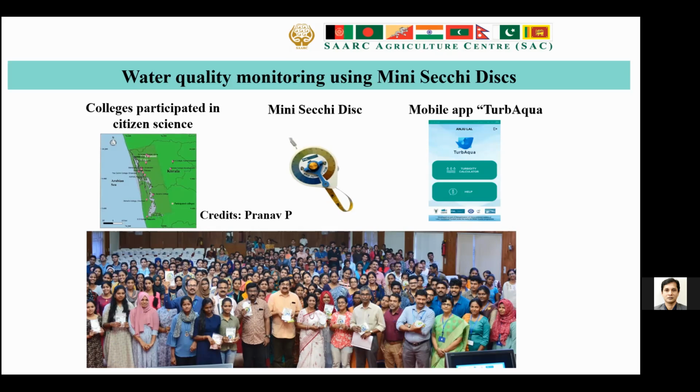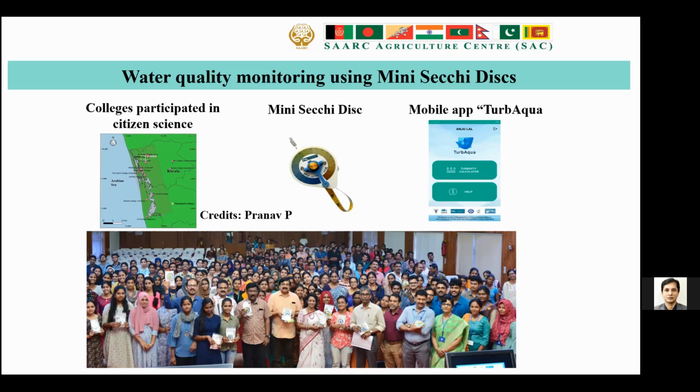If we are giving one disk to a faculty, at least 10 to 15 students, at some instances there were 25 students also under one faculty, and they will be doing the measurements in the Vembanad on a rotation basis. If one person does it for 1 week, then he loses the chance, it is transferred to the next person, and the faculty is monitoring it. So we had these 16 colleges from the vicinity. So we have people, we have equipment, and we have a mobile application which can send the data to the server of the scientist.